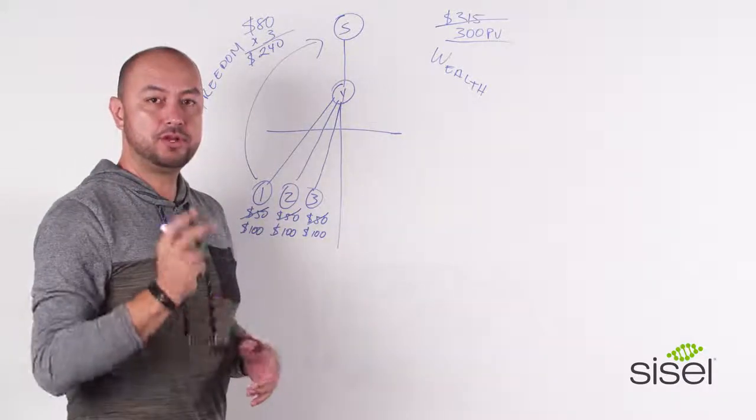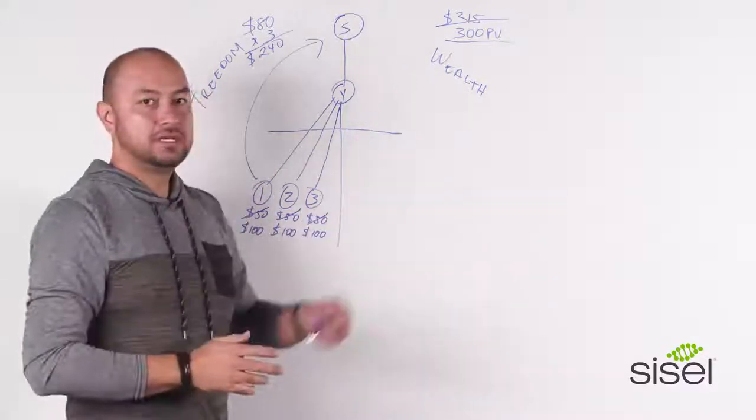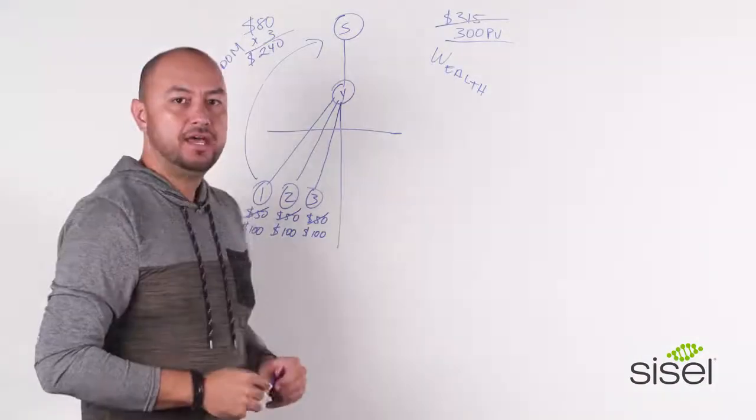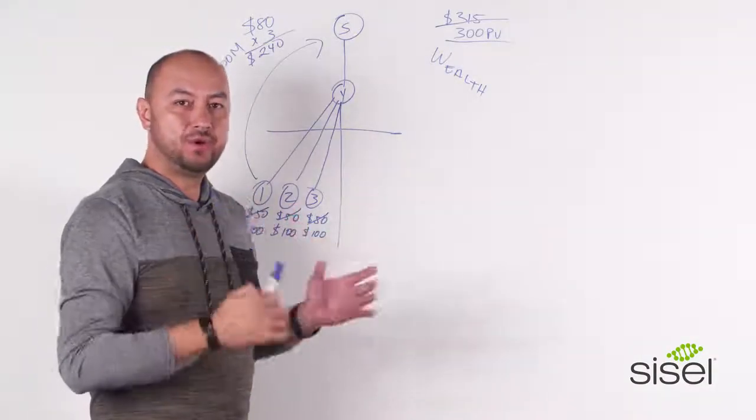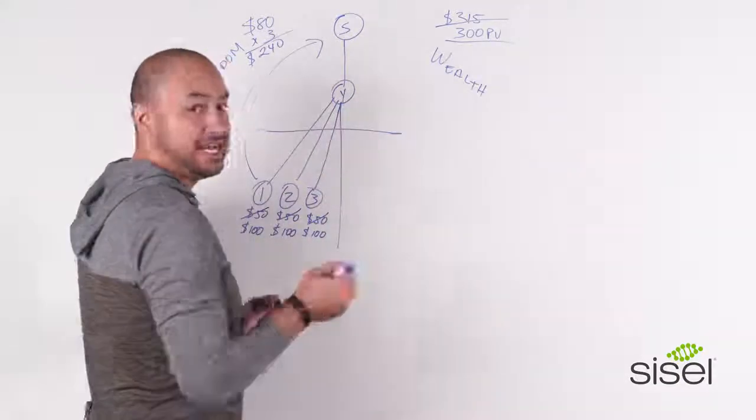To sign these three people under two weeks, and that will make sure that you create the $300 to cover most of your expenses of your own wealth builder pack. So now this is where the magic starts. You're going to start creating your wealth side, and this is how this works.